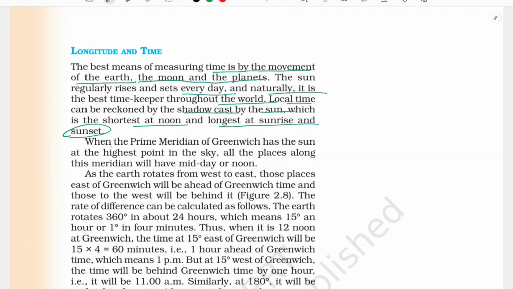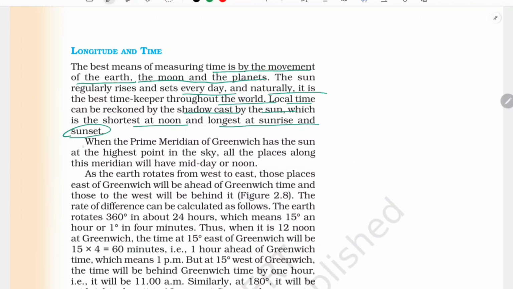But now, as we have these imaginary lines and we have created time zones as well, it is much easier and more convenient, isn't it? If you ask what time it is now, easily you will say, okay, it's 1:30 p.m. So it is all possible only because of those longitudinal lines. And the standard time of the world is taken as the Greenwich time. Greenwich time is the standard time of this world.